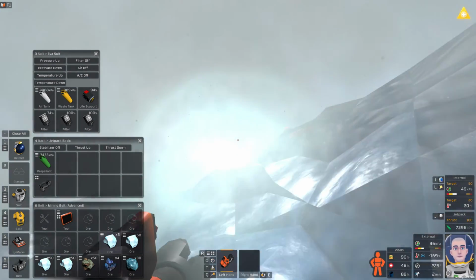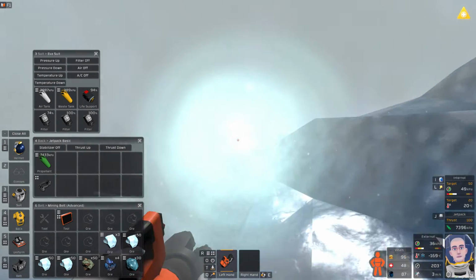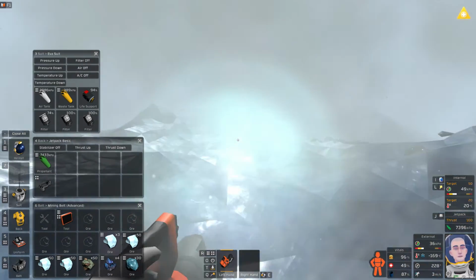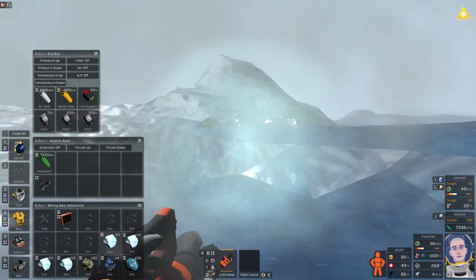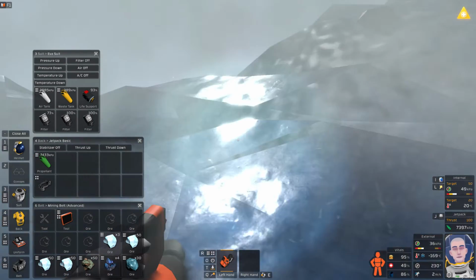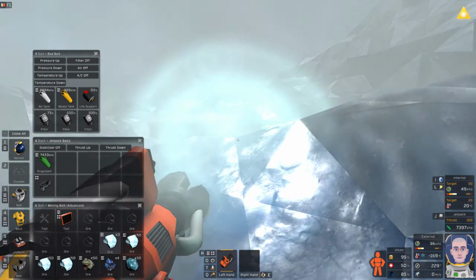Okay, now my base should be approximately in that direction. Around about here. If I keep heading in this direction, I should find my base, I hope. The ice is not far from base. That silver looks very familiar. I think that's the silver deposit, so I'm not far from base. Let's see if I can stumble upon my base.